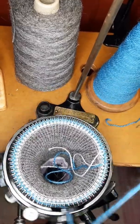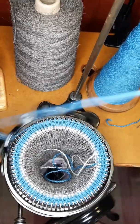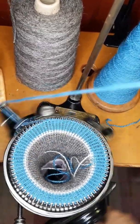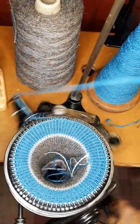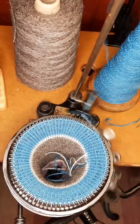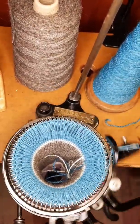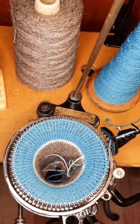1, 2, 3, 4, 6, 7, 8, 10, 11, 14, 15, 16, 17, 18, 19, 20. All right, I'm going to be changing colors again, but I think you catch the drift.